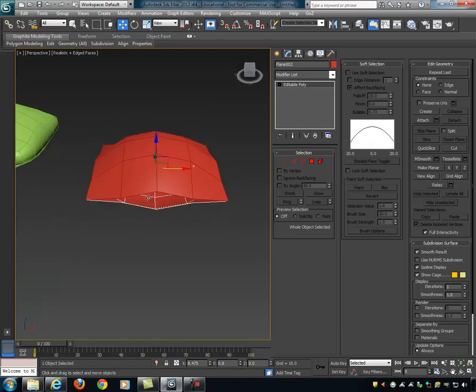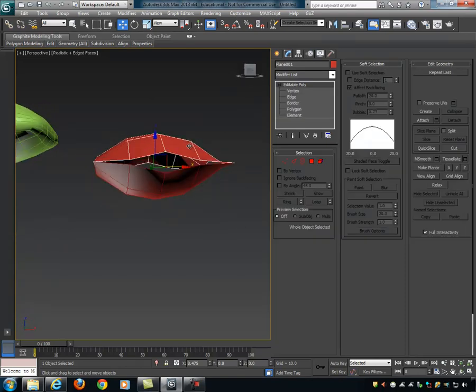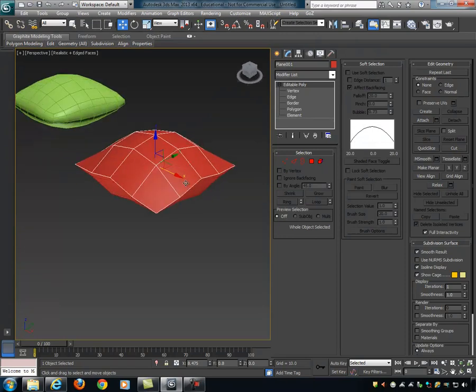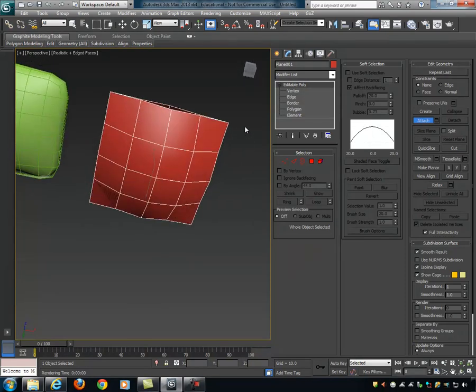So I'm going to select these guys, and I have one selected. And with the Editable Poly, it kind of works similar to the line tool. You can always attach other polygon objects to the one you have selected. And you do that by selecting the object, and then right over here under Edit Geometry, we have the Attach mode. And I can attach that bottom section of the pillow.